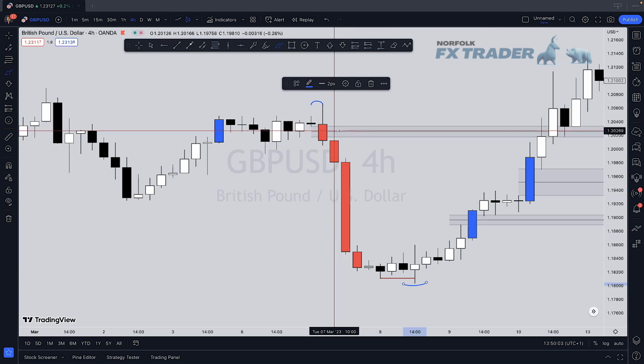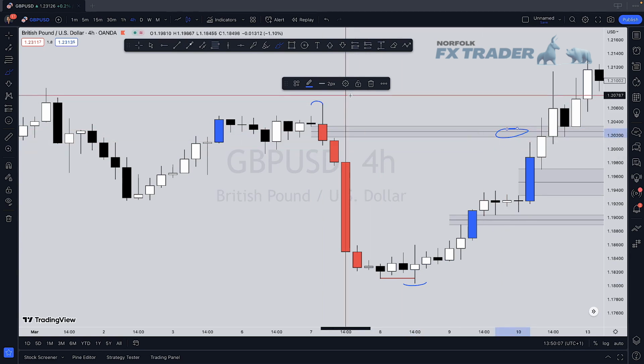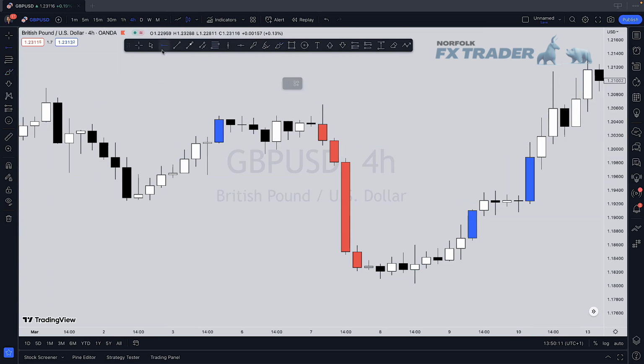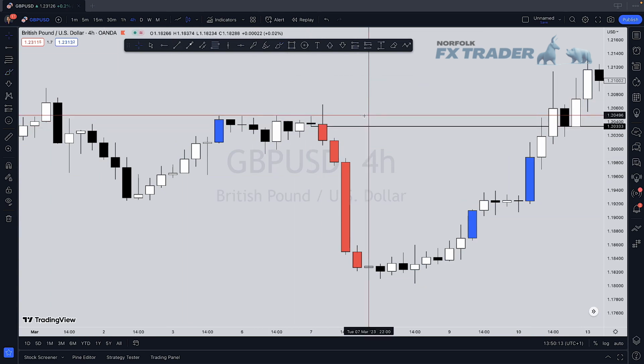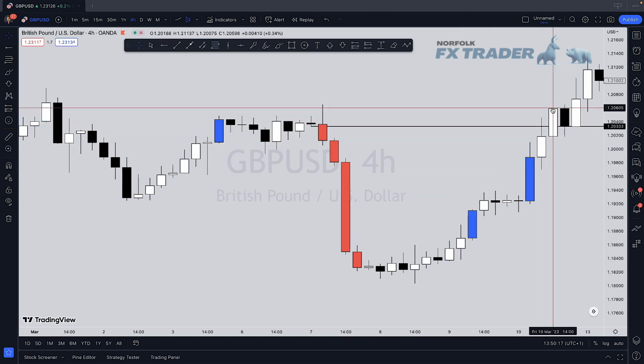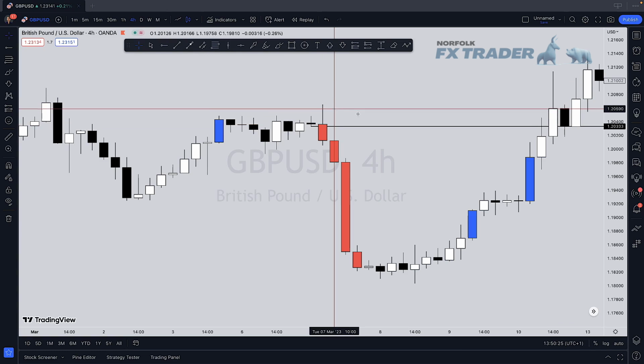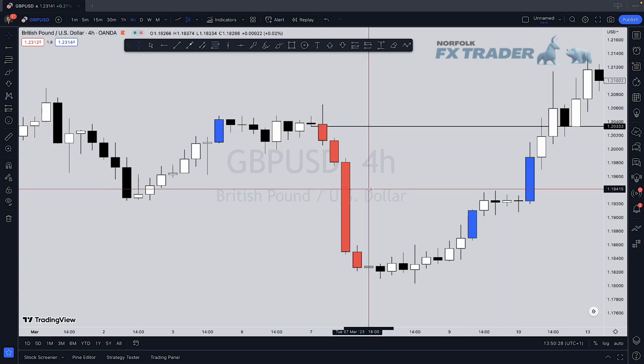This is important because if price can now close through this area, this tells me, and in fact, you can actually use a level as well. So you can just apply a level like this for your imbalance. Once price closes it, as we do there, this tells me this range is going to be taken. And you can see the market goes up and we take this range high at the same time as we close through this imbalance.